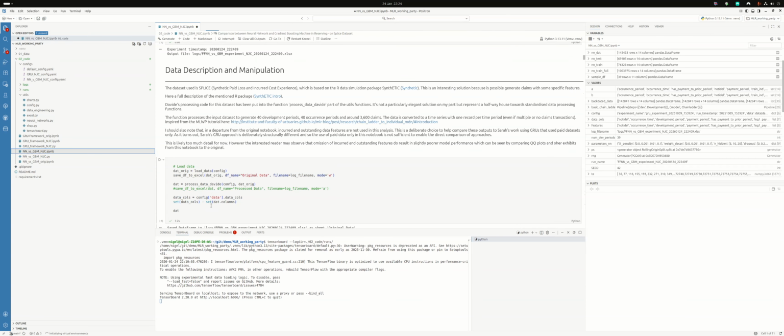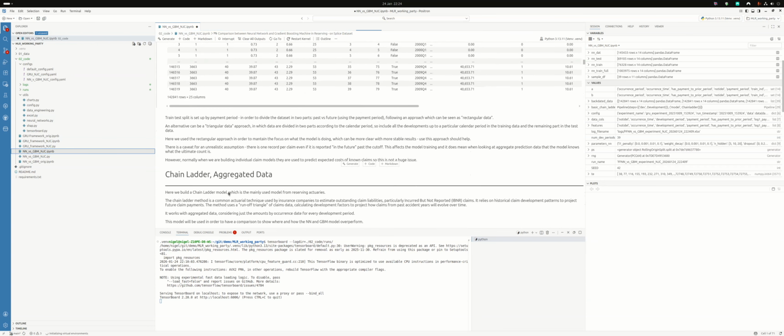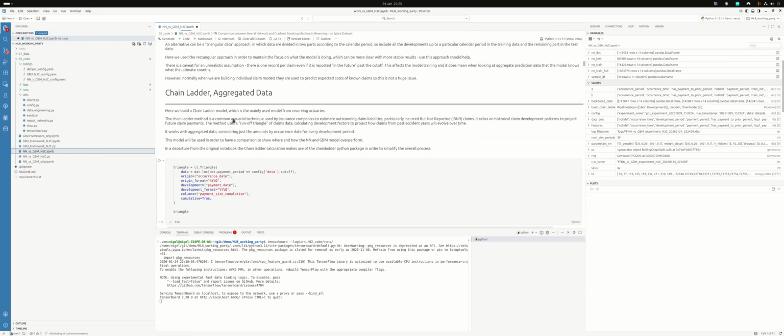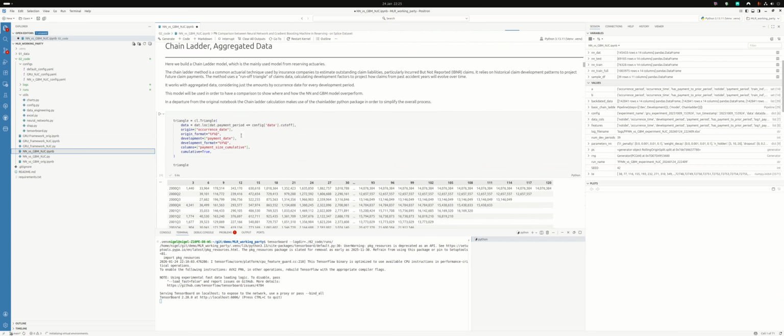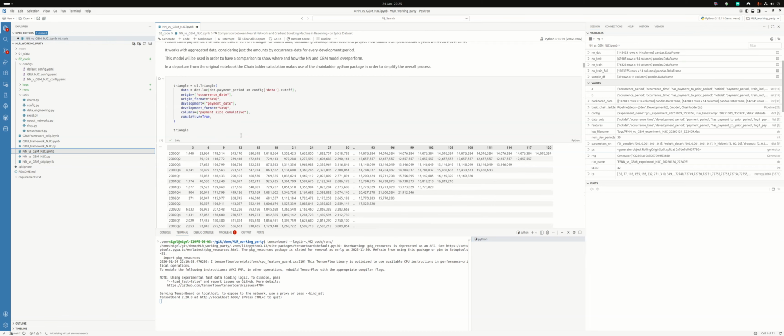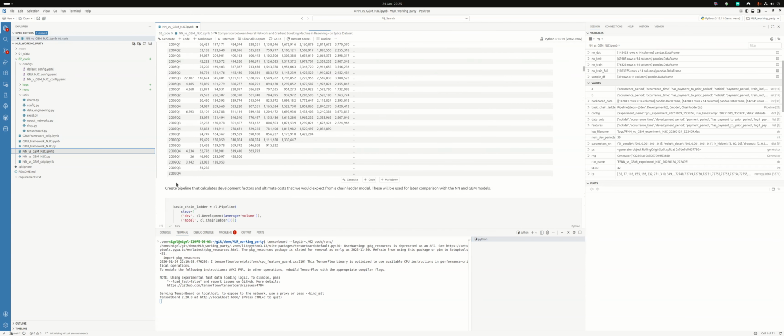The data needs to be processed a slightly different way, I think. Yes, I've had to write a special Davide processing function. Terrible of me. But there, that's done. And then, yes, we do a chain ladder. So this chain ladder, like I said, I've used the chain ladder package. It's a very good package, so make use of that. So I've taken our 40 by 40 triangles and mocked up the 42 occurrence quarters with dates, as you can see there. All right, so that's a data set.